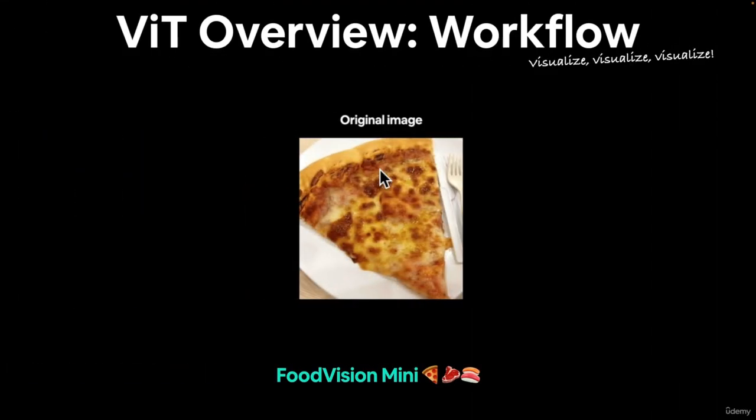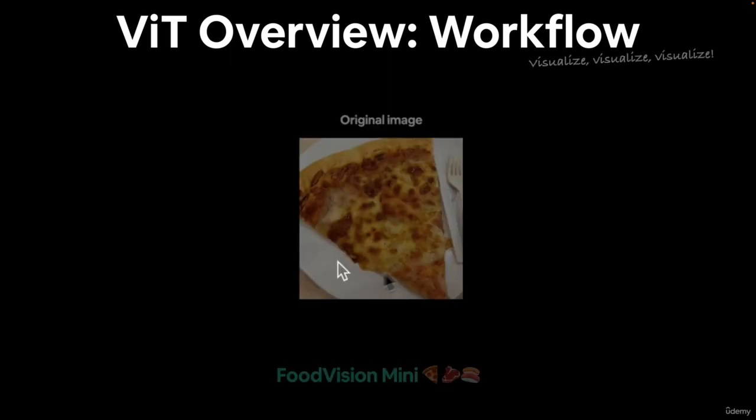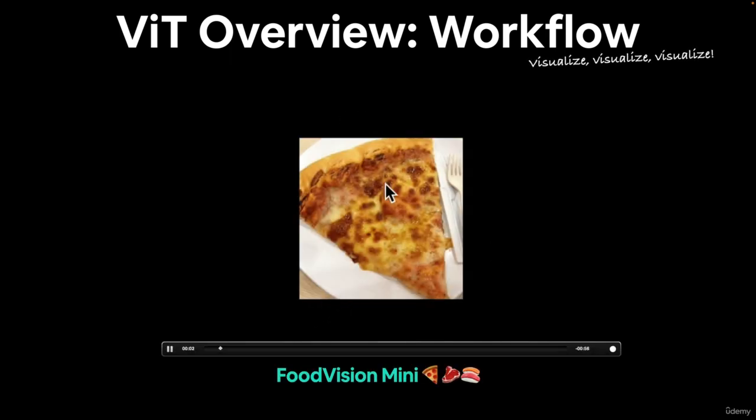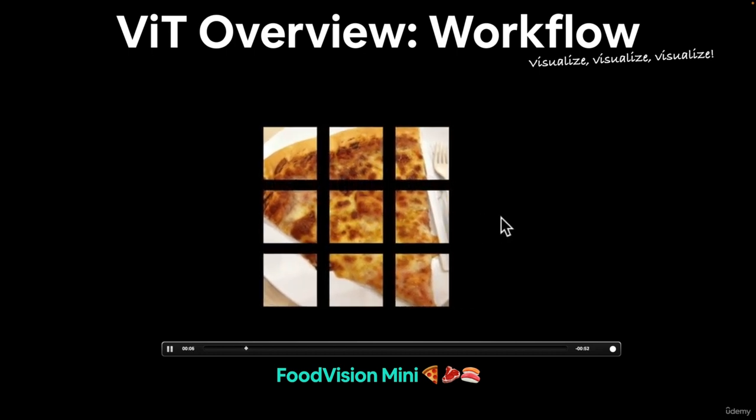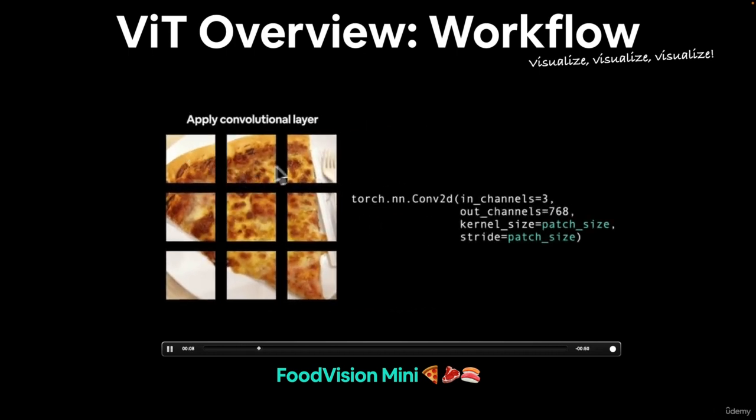Well, let's go back to the keynote. Do we have that animation here? Yes, we do. So this is what we want to do, right? Oh, excuse me, little spoiler alert as well. Let's play this animation. So we want to cut it into patches. We've seen how to do that with matplotlib. But now how do we turn these into embeddings?